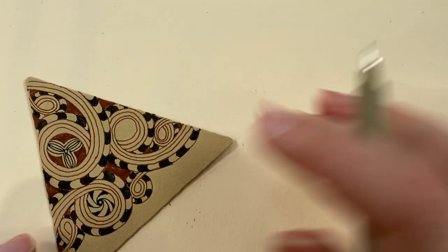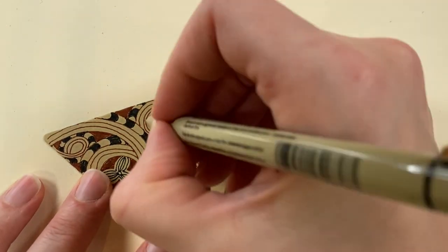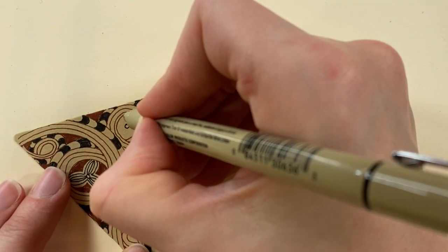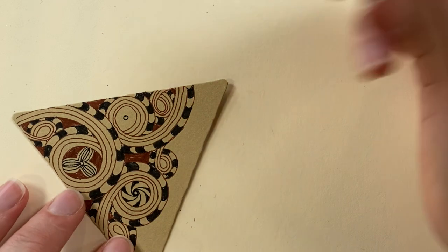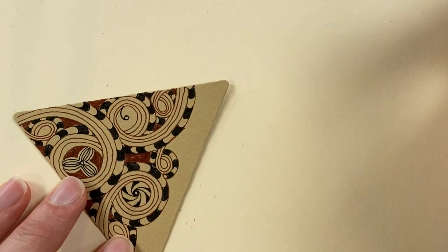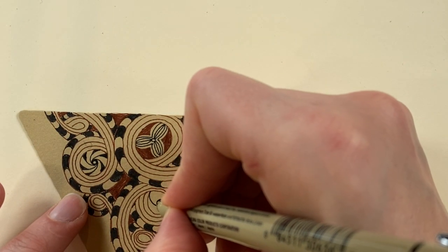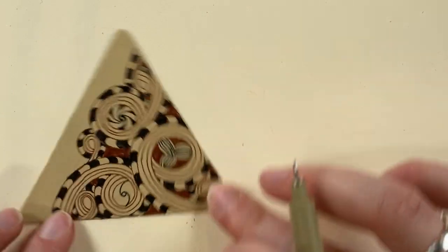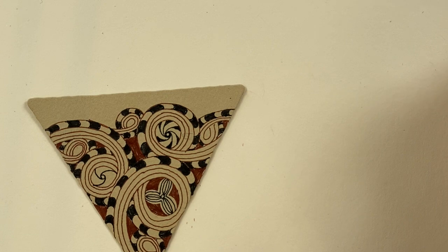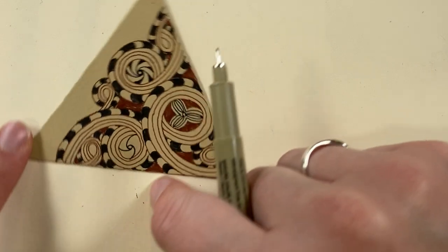In this orb, I'm going to fill it with kind of the Tangle well. So I'm going to draw a little orb in the middle. And coming from the outside of the orb, I'm going to draw an arc in. I'm going to turn my tile. I'm going to do this splitting the orb into 3 parts. So very similar to this fragment, just not as many. We're only going to do 3.